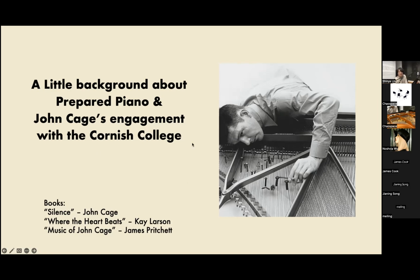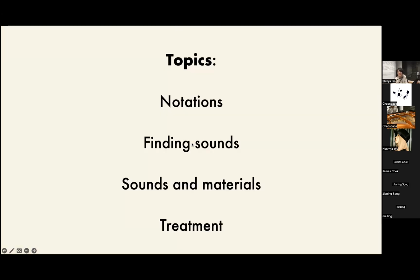Okay, I'm gonna start with some notations, and then I'll do some demonstration in between. I'll show you some of my materials and some of their common uses, how the materials can play themselves, how you can play with different materials, and the treatment of writing or playing them.